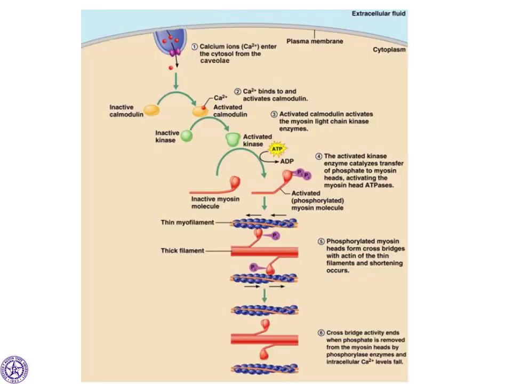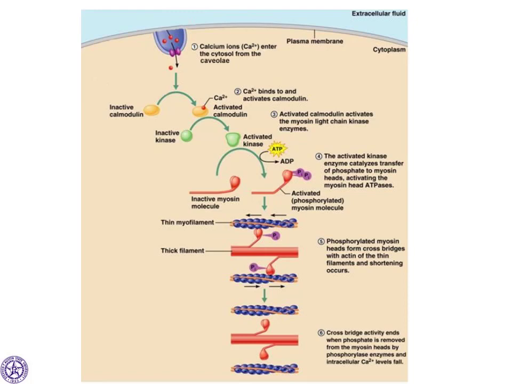Now, here's an illustration. If you look in your book, you're not going to find this illustration because I edited it in Photoshop. Because in your book, they did not have a caveolae, this little bubble underneath the plasma membrane. They had a sarcoplasmic reticulum out there. What's wrong with that picture? There's no sarcoplasmic reticulum. What are you people, crazy? So again, make sure you use your critical thinking skills when you're reading books or reading papers or looking up anything on the internet, whether it looks like it's legit or not.